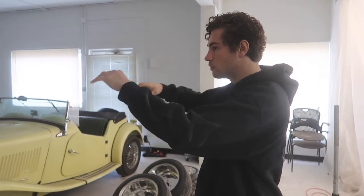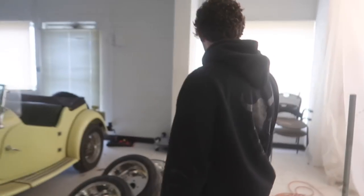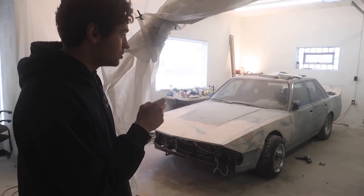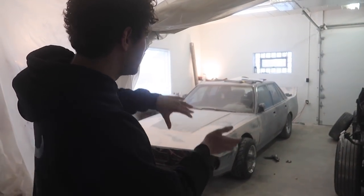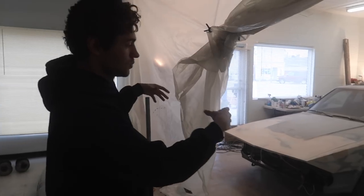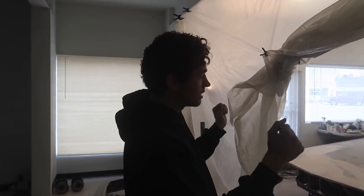Anyways, you can see we moved everything around. We got the Mark 1 SSRs from 3-piece out here, and we're just going to start fitting everything up and start cutting away more. We're going to have to cut more on the rear just to be able to fit it in there, and then we're going to move on to the other side and basically duplicate it. From there we'll make sure it's all sitting the way we want it to, and make sure that I can turn 100% with the wheels the way they are now. Then we're going to test fit the flares, and we'll be able to see how thick of spacers we're going to want.